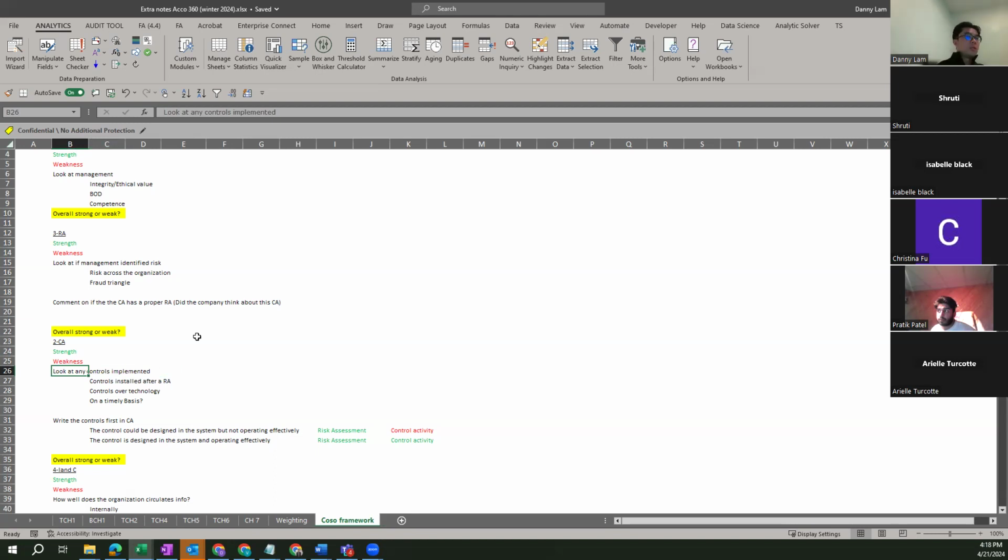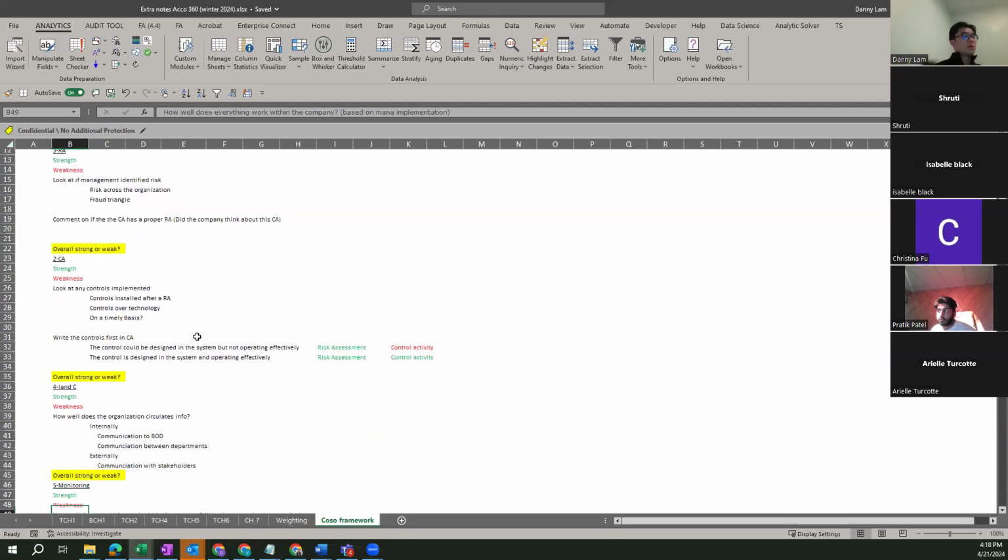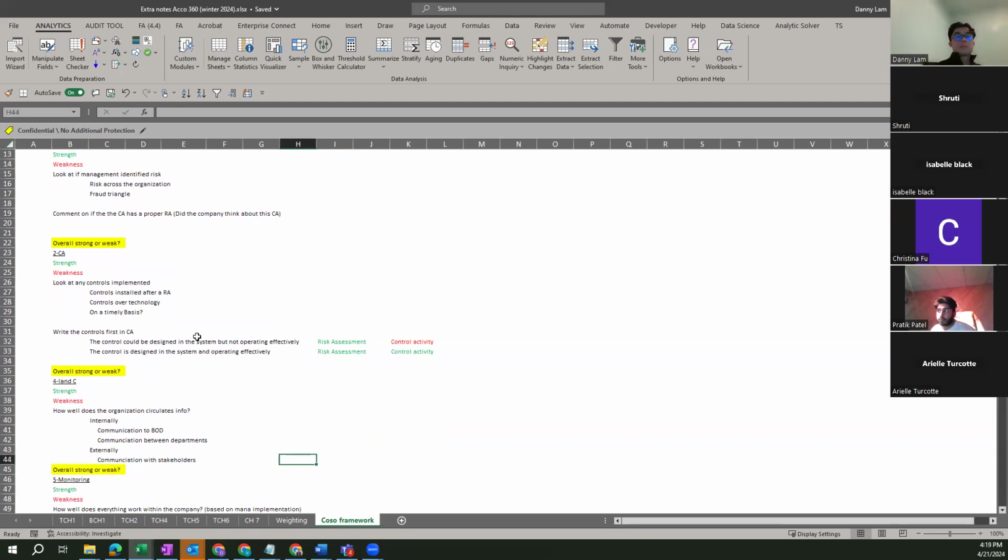So let's say I tell you there's a control, but it's not working. How can you put that in your text? Let's say I tell you that for the pipelines there's a procedure for them to be cleaned every week, but it turns out that they have not been cleaned for the past 6 months because the company is trying to cut down on costs. So how can you put that information within all of these? It could be control environment, risk assessment, control activities, information communication, and monitoring. How does that information flow?